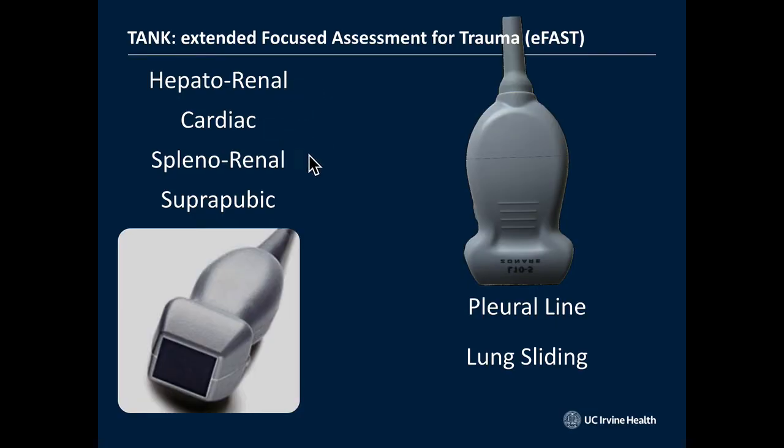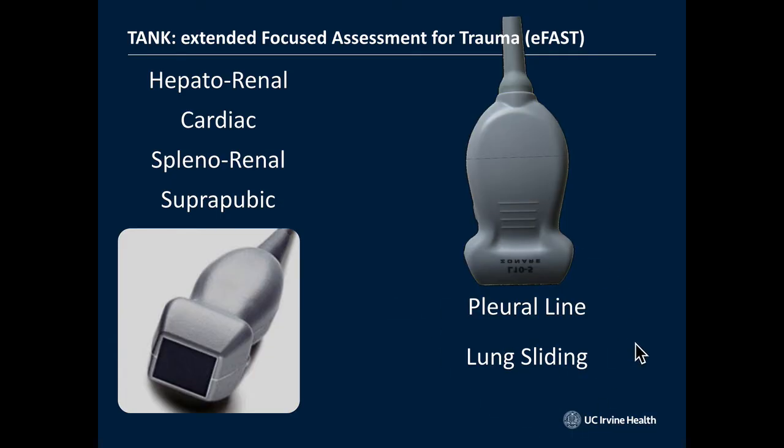We're going to do hepatorenal, splenorenal, suprapubic. The eFAST, or extended component of the FAST exam, also includes looking at the lung for pleural sliding for pneumothorax, because a tension pneumothorax can also cause somebody to become hypotensive. So if you're bleeding into your hepatorenal area, splenorenal, or around your bladder, we can see all these things on ultrasound really easily using the eFAST, and this can help guide our resuscitation and at least come up with an etiology of why they're having hypotension.